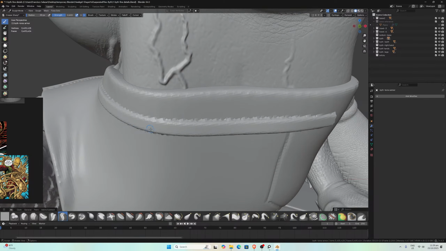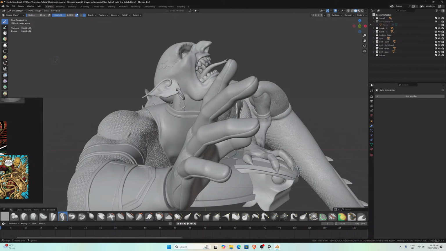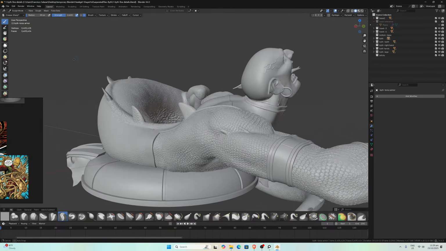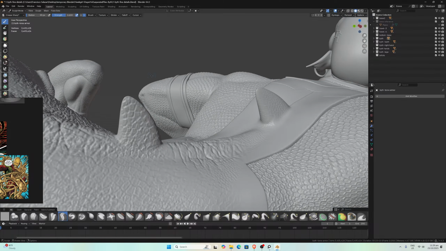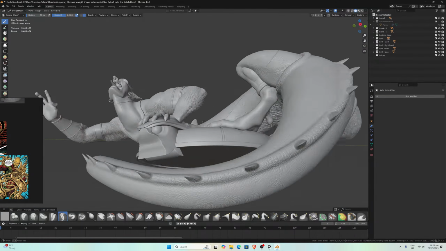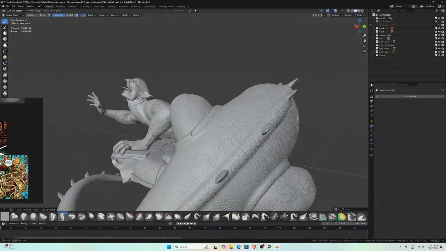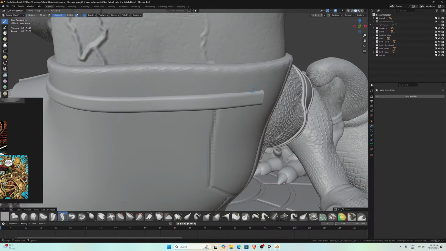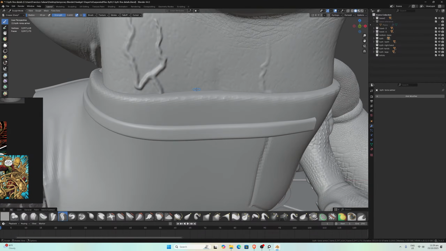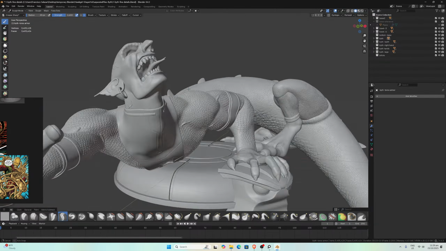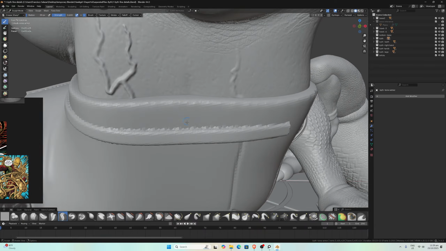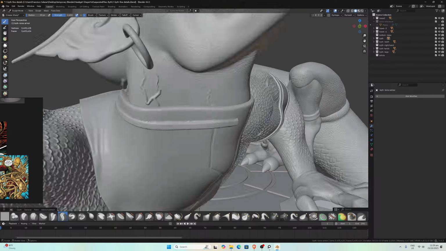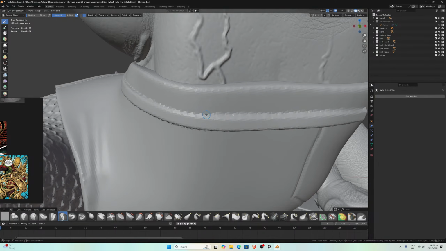How can we fix this? The only way is to add more topology, but I already have too much topology. Let me see if I can do this. Look at the difference. We're going to smooth maybe.